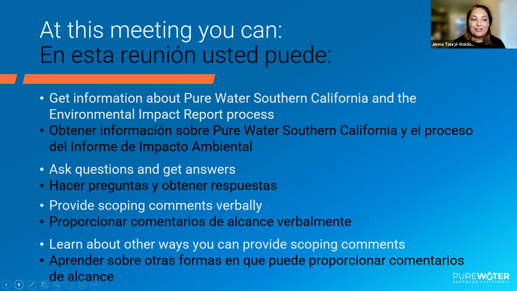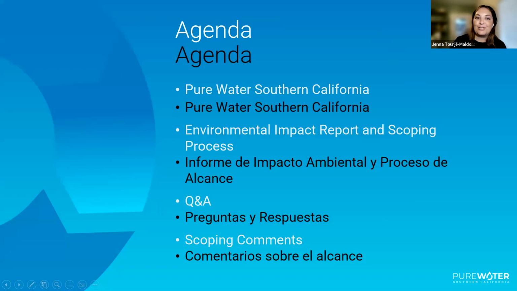So our meeting structure tonight will follow pretty closely these objectives. We'll have the introduction of Pure Water Southern California. We'll have a brief presentation on the environmental impact report and the scoping process. I mentioned the time for Q&A. As you're thinking of questions, you can enter them in the question and answer pod, and I'll provide some instructions for that in a few minutes as well. And then we'll have time this evening for oral scoping comments.